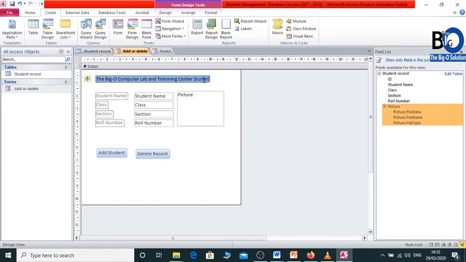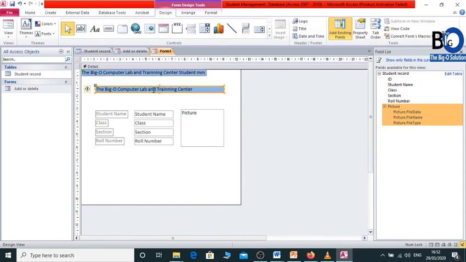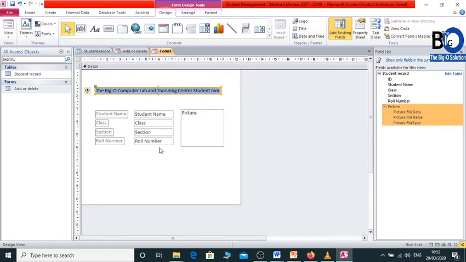Student list, student list. Okay, now we are going to add some button to navigate our record.